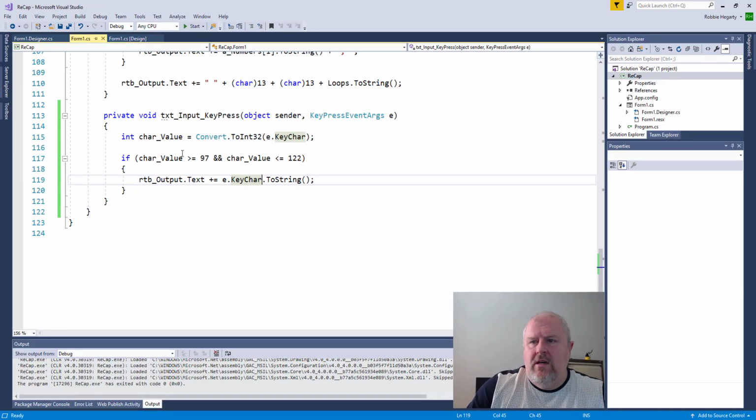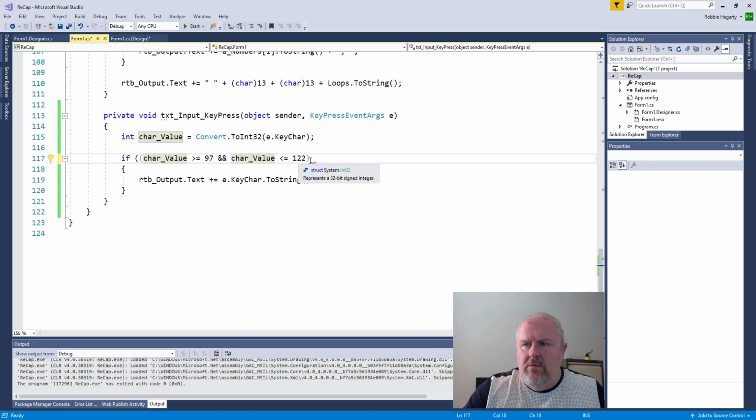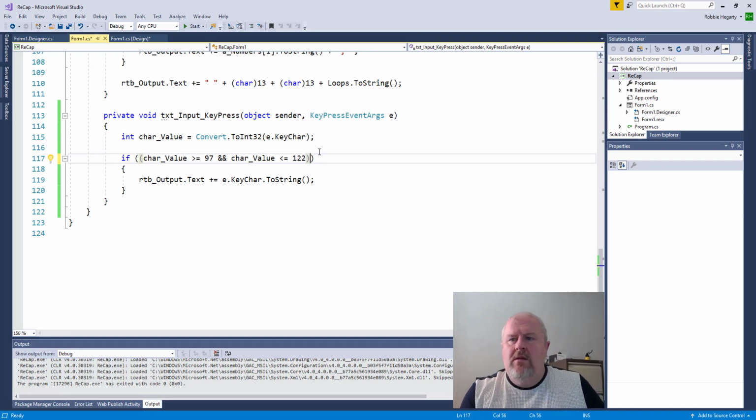Now we'll add to that by including the space character. We'll keep that as a test on its own, so we need to put its own brackets around it. It has to be between 97 and 122, or equal to 32. What has to be equal to 32?